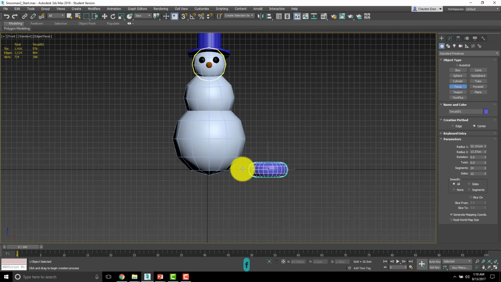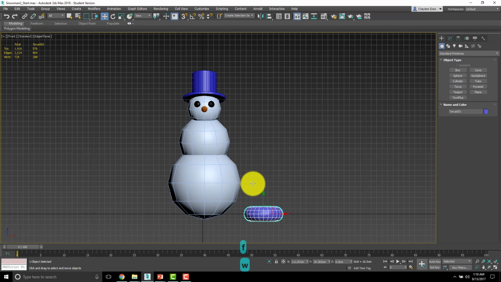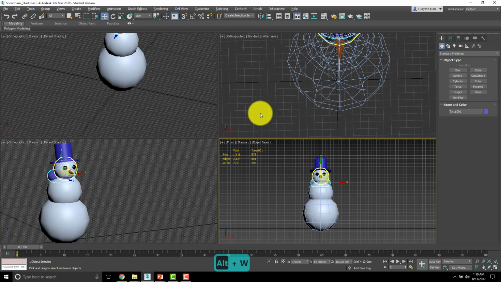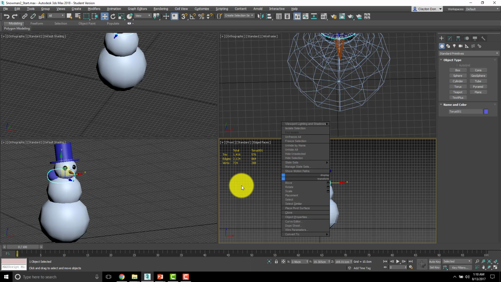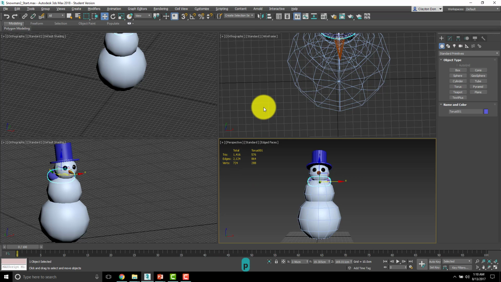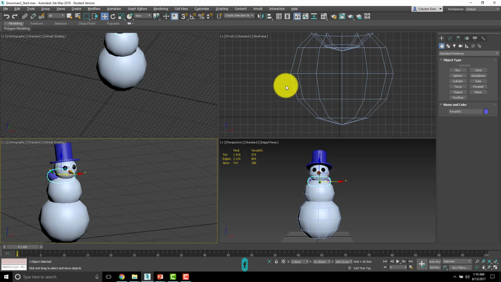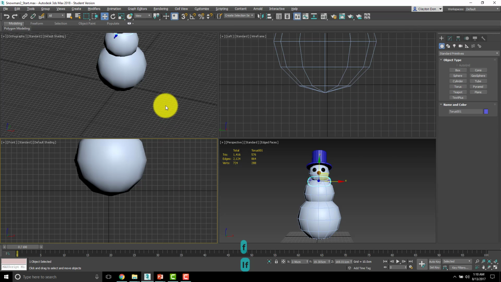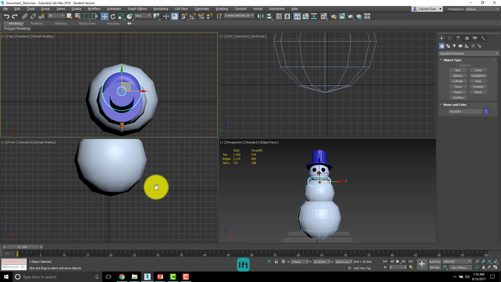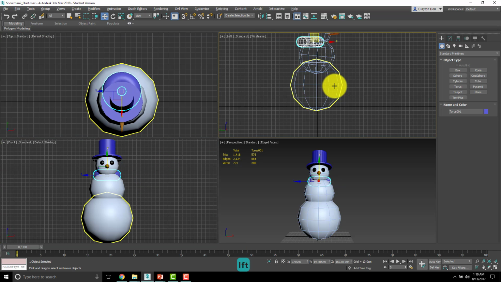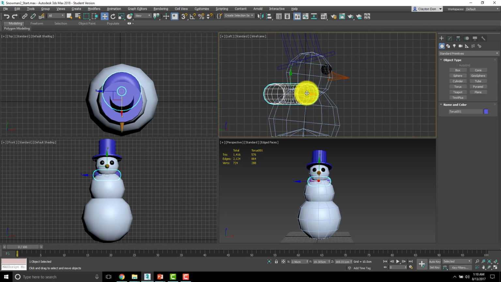I'm going to hit W again so I can move it, and I'm going to move it along the X and Y axes. And basically, I'm going to align it here. If I wanted to, I could Alt-W and make sure I've got it looking properly in each one. I like to rearrange things, so this should be perspective. This should be, I don't know, front. No, I think this is left. Front, top. Okay, cool. That's my front. It doesn't really matter. You can do whatever you want.